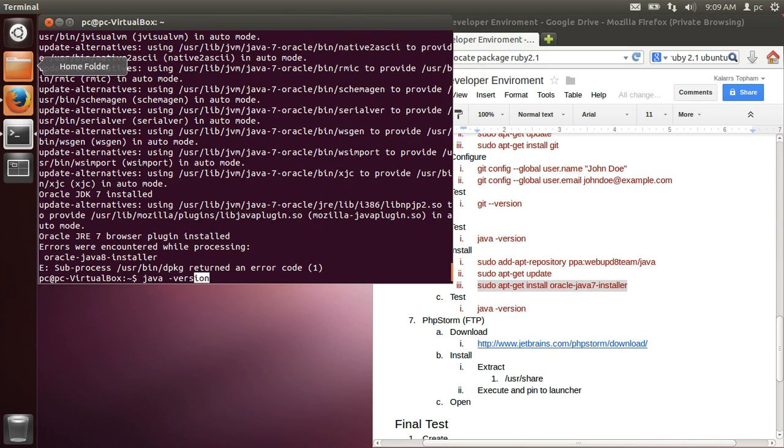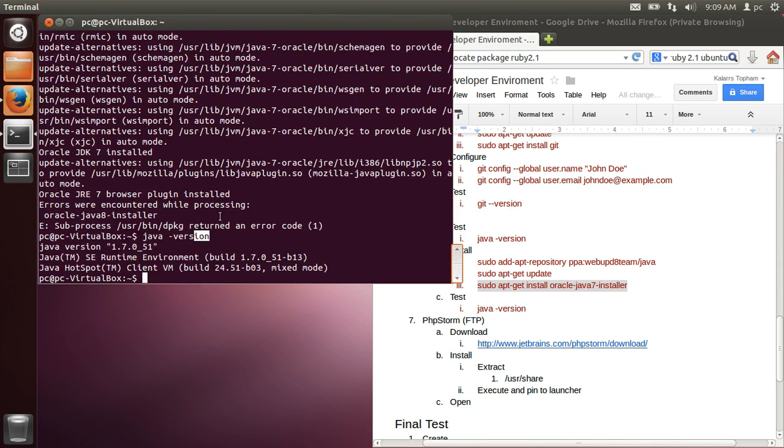All right, looks like an error was returned when it's trying to install the browser plugin, but that should be okay. So we'll run Java version, and got 1.7 going. All right, so now the next step is to go download PHP Storm.